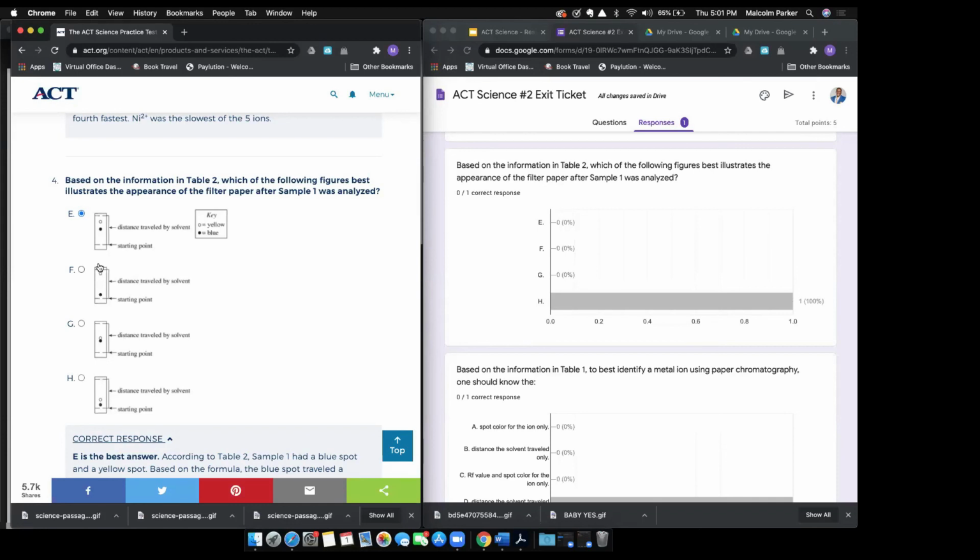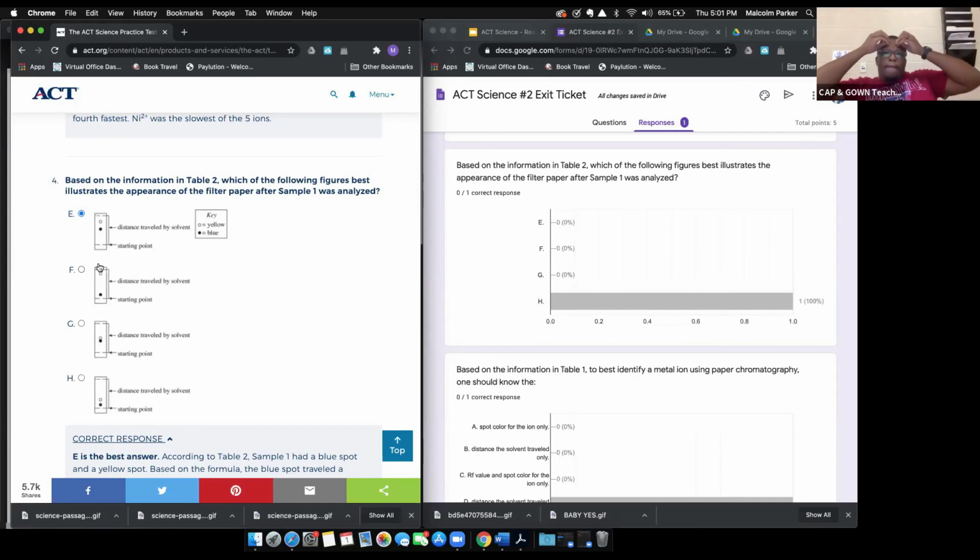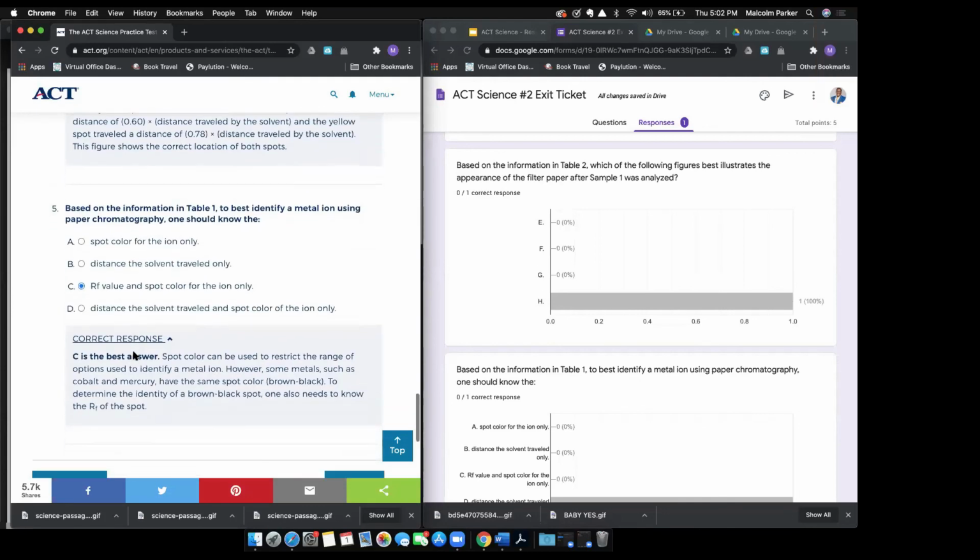So what they're making you do is analyze that as a picture in your mind. Now, if you were working on paper, you could have just drawn it out, just scribble-scrabble what that paper would have looked like. If you're a visual person, you don't have to be Picasso, but you just scratch it out. Put an X, this is where mercury would be, this is where the other is, and then you'd be able to kind of see what's left. Or you can just scratch in what's already drawn here in your book. There's no rule against that because your answer is going to go with the key. Does that make sense? Yeah, that makes sense.